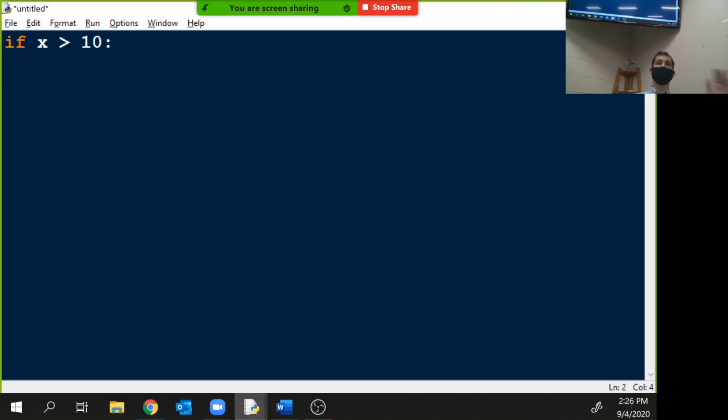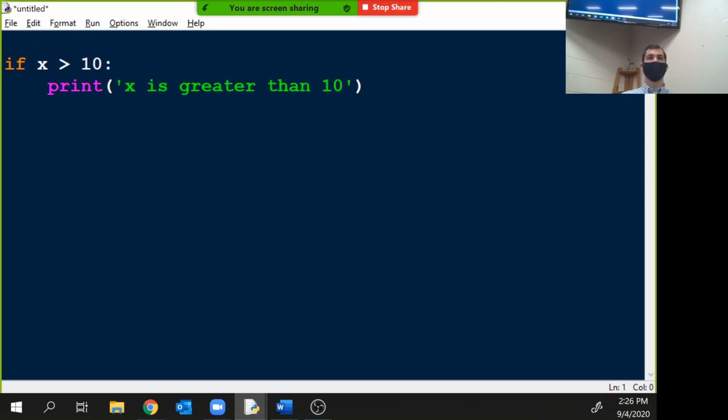It actually goes 4 spaces in or 1 tab. The code we write here will only happen if this whole expression is true. So we can go x is greater than 10. Does that make sense? Any questions?